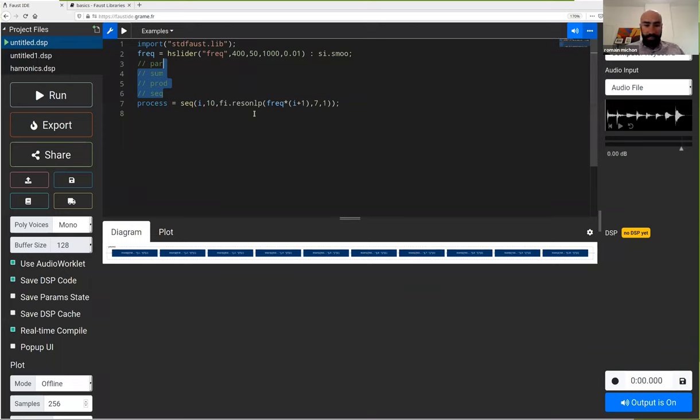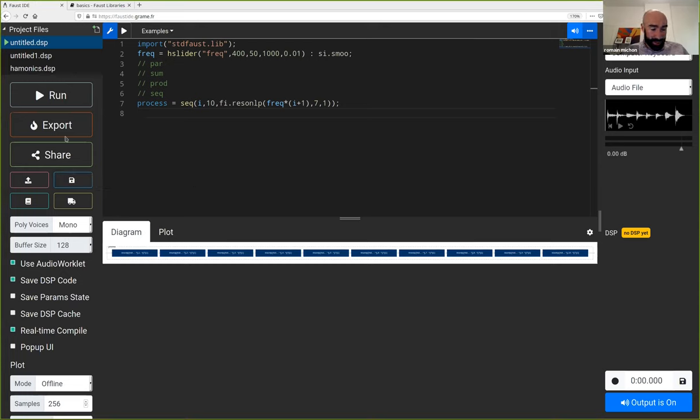So, any questions on that? I mean, it should be pretty straightforward, I hope. Can you show one more time the amplitude modulation synthesis, the prod stuff? Yeah, so once again, it's a form of amplitude modulation, but maybe it's not the best way to do amplitude modulation. If you want a good example of amplitude modulation, you should look at the starter code from this lab. It's the Faust 250A starter codes.